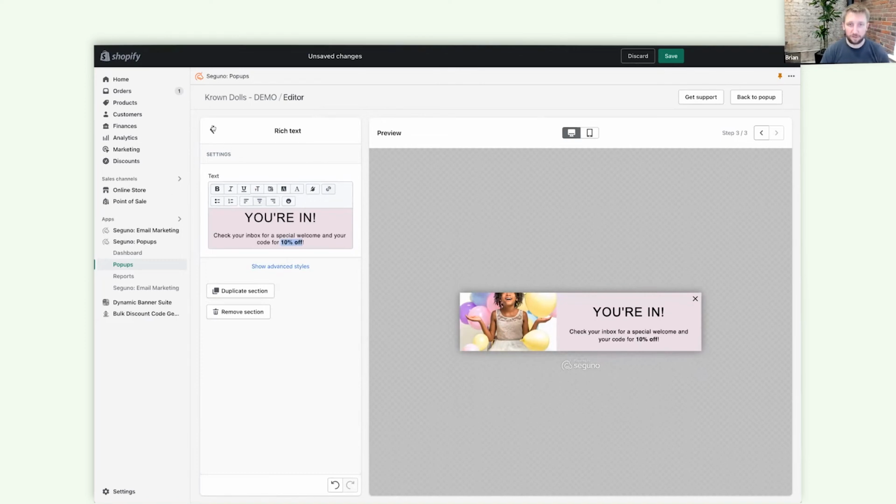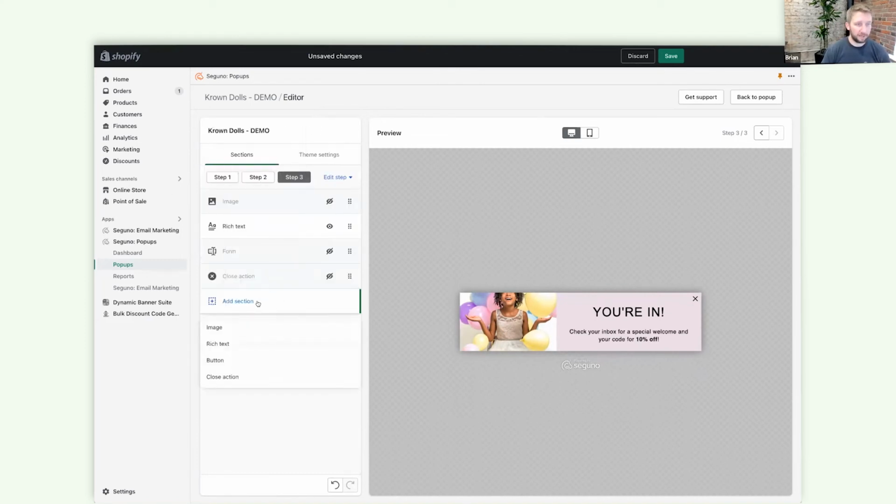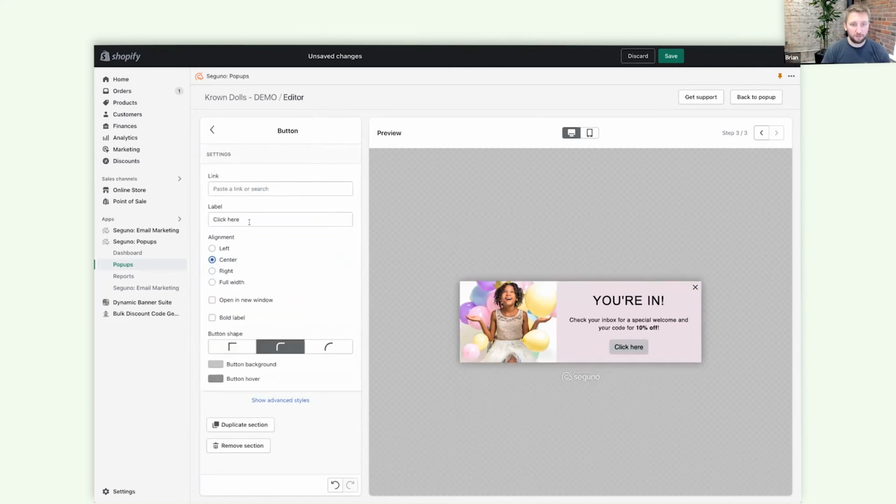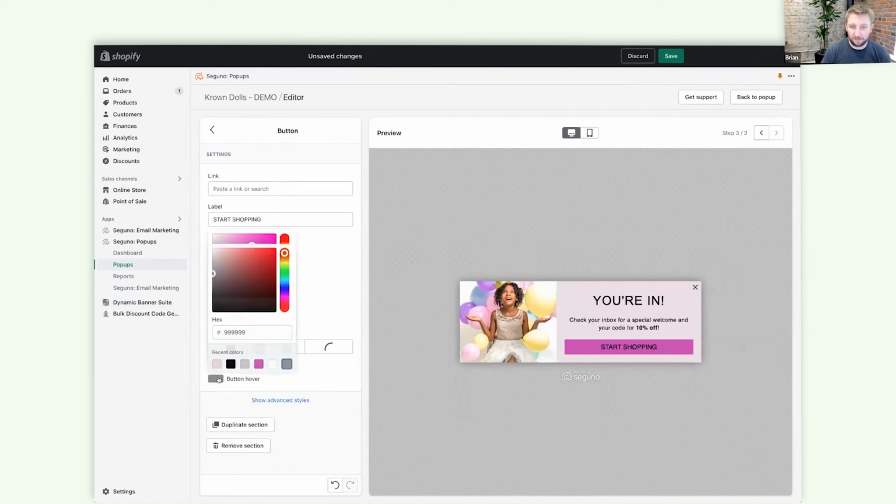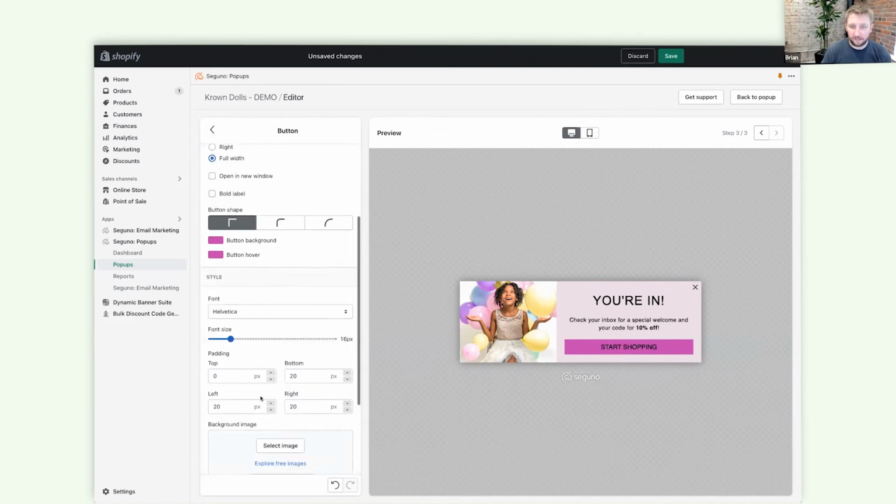Draw that attention. Now, another fun thing that we're going to do, again, we're bringing in that button. So right now, the button is just going to be the call to action to start shopping. But if I wanted to apply the discount directly in there, I'm going to show you how we can do that here in a little bit. And we do have that help article that can kind of guide you through that. Let's go ahead and get our colors updated for that. And then that last little bit.